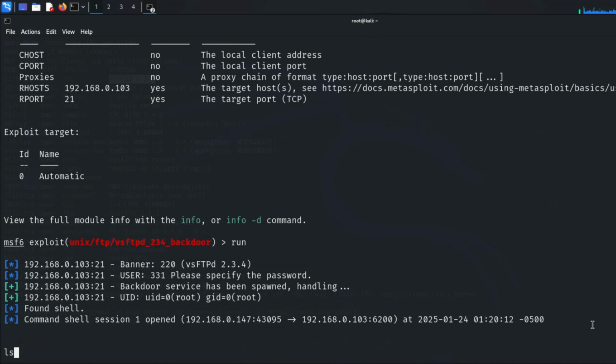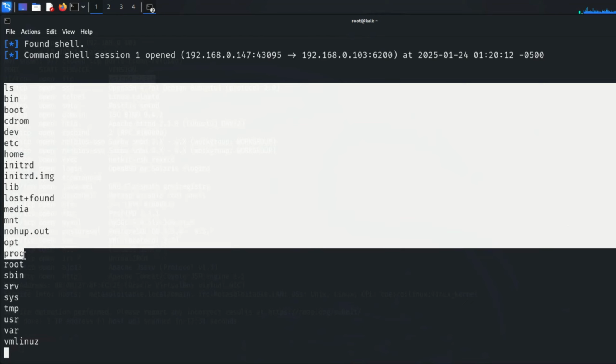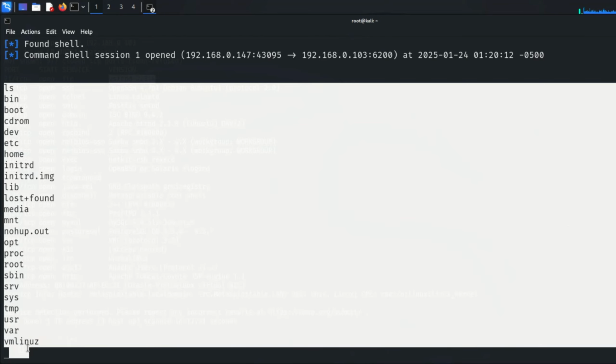Let's try all the Linux commands we know. We know that in the Metasploitable machine, there is a user called msfadmin.